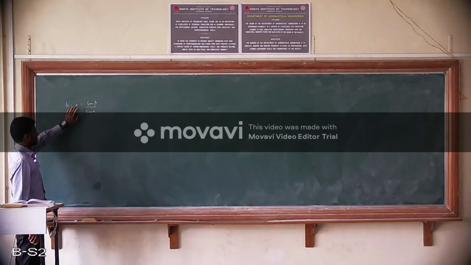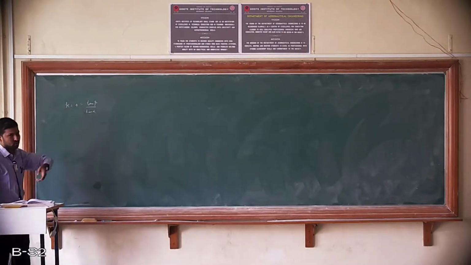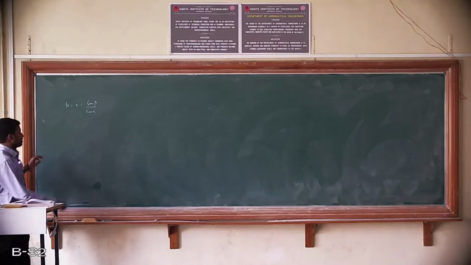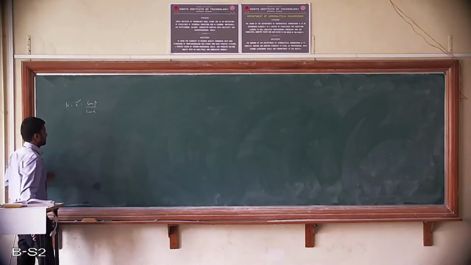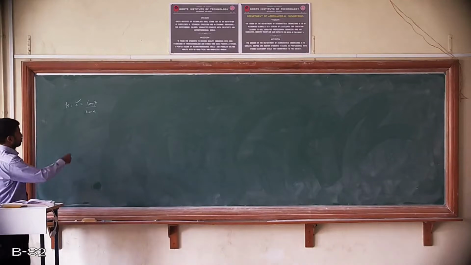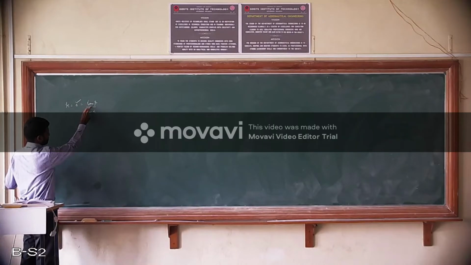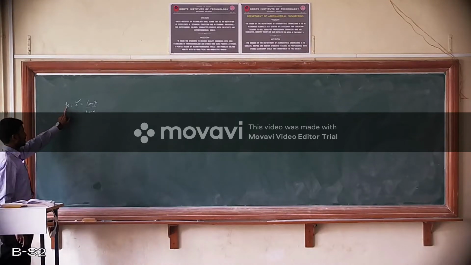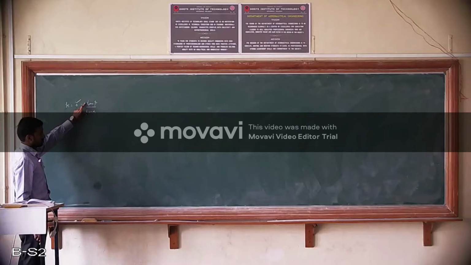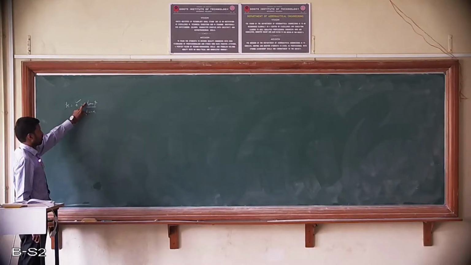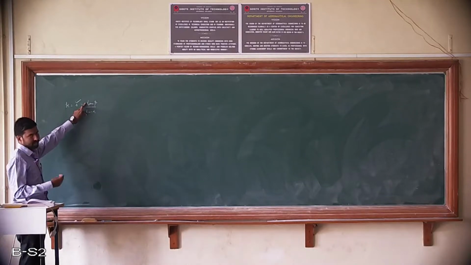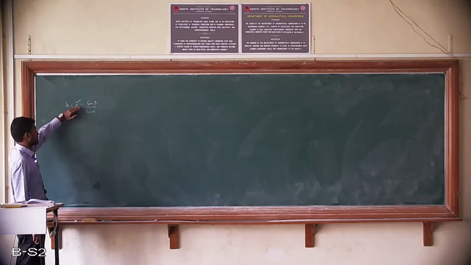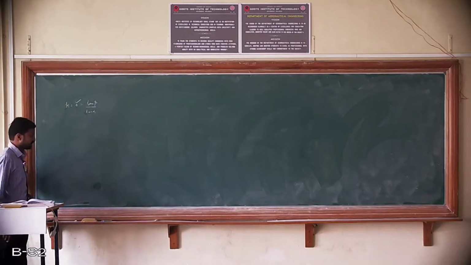If both the upper arms and lower arms are directly pivoted to the axis, then you can directly take the value of k as 1. Even though you can use this formula when it is pivoted to the axis also, finally we end up with the value of k as 1. So it is advisable to calculate the value of k only when the upper arm or lower arm, or both arms, are not pivoted to the axis. If they are directly pivoted to the axis, it is not necessary to calculate. Directly you can take the value as 1.